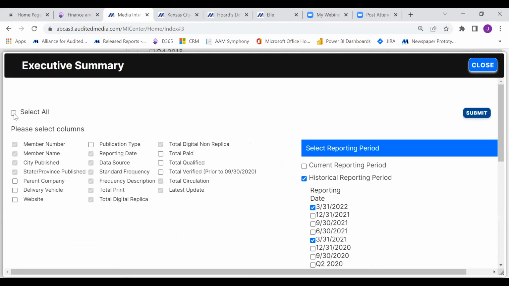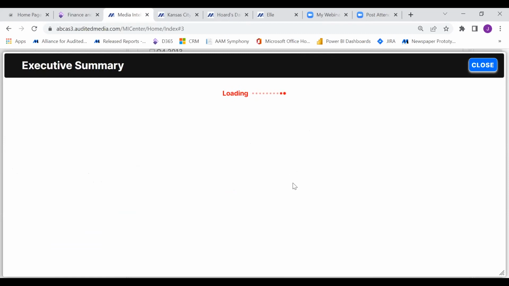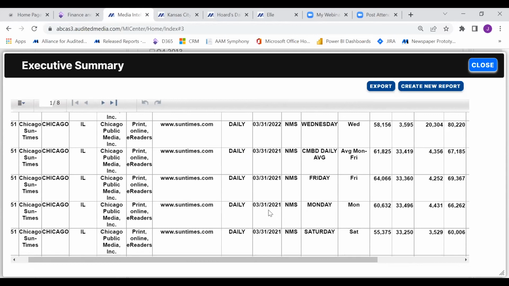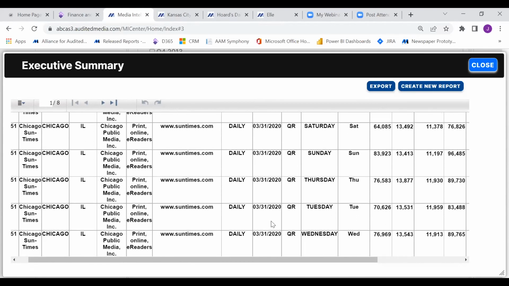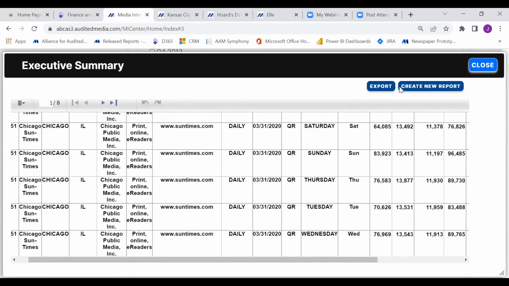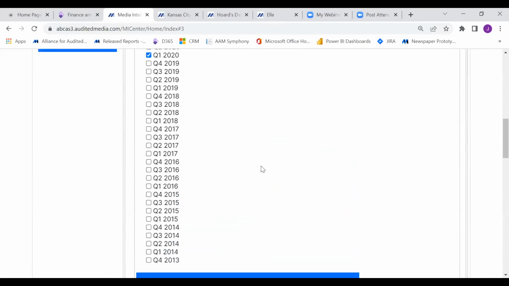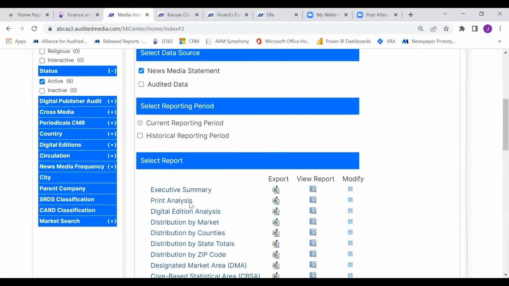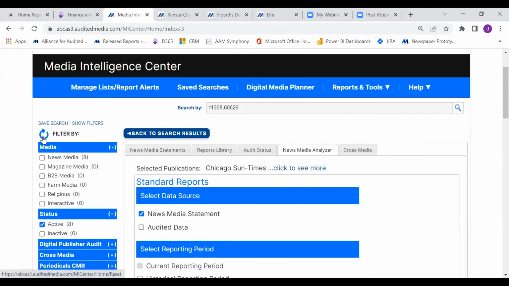Then once you choose your historical reporting periods, it will show up in your results. You've got your 22 information, then it'll go to 21, and then it'll go down to 20, etc. And you export this just like we did anything else with XLSX here, click OK. So remember, if you want to keep the default current reporting period, it'll pull the most recent data available for all of these reports. So what we're going to do now is click on reset.